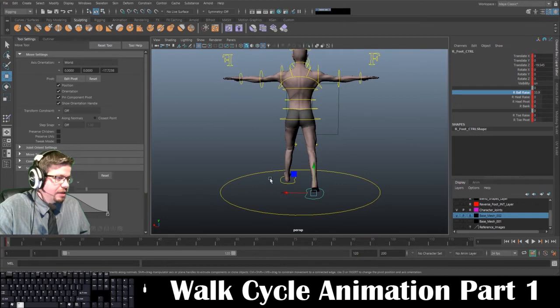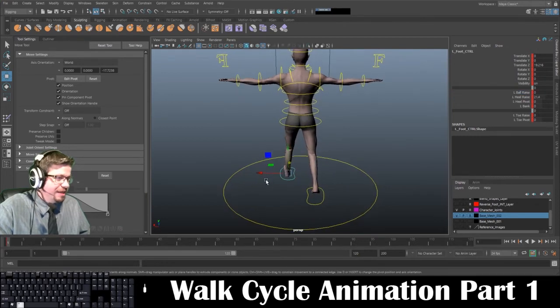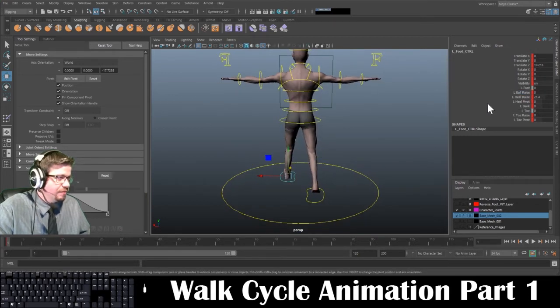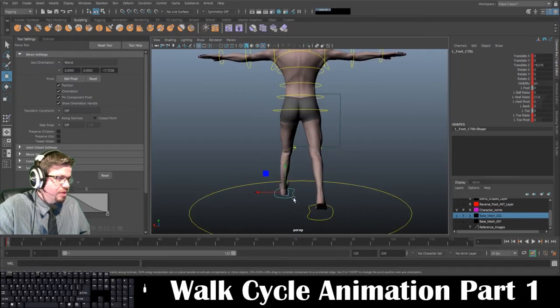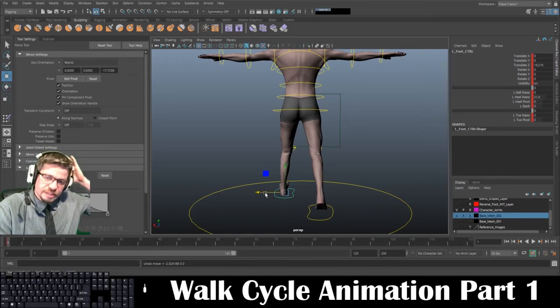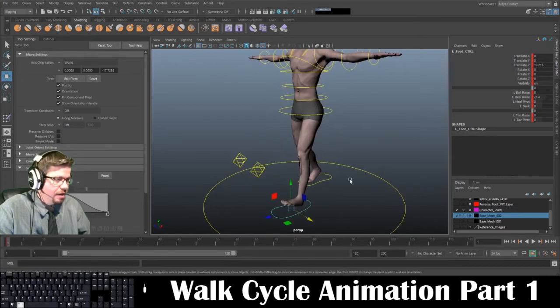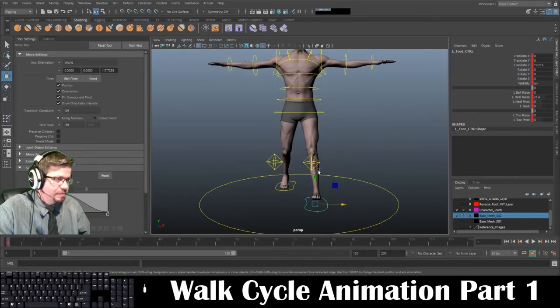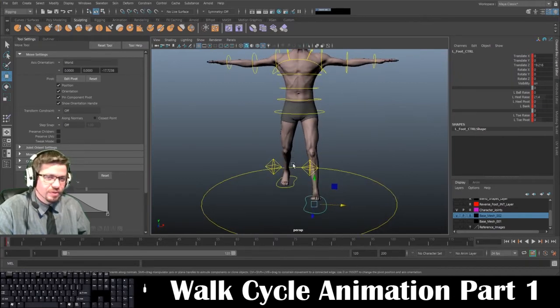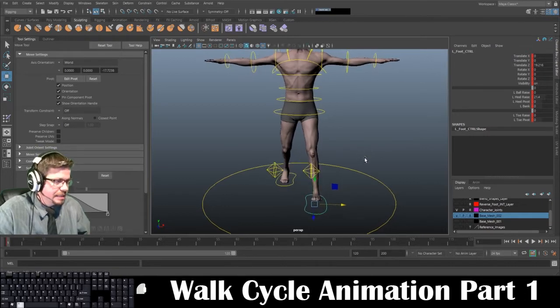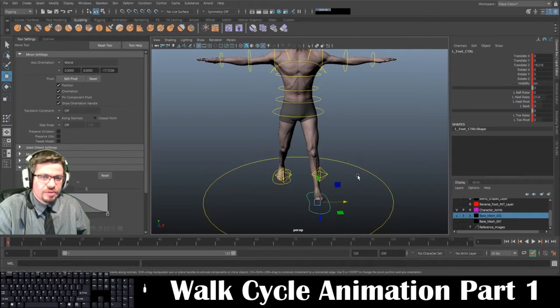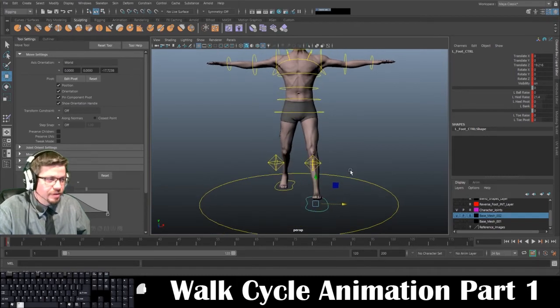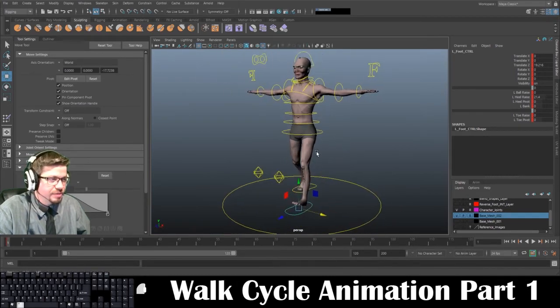Okay. The other thing I can do is his feet are just really sort of spread. So I can bring his feet in a little bit, and I'm going to save that actually for the end, along with the knees, because we wouldn't walk normally like that with our legs spread farther apart than needed, unless we're doing something goofier, depending on the character design and stuff like that. But in this particular one, we're gonna make that adjustment later.